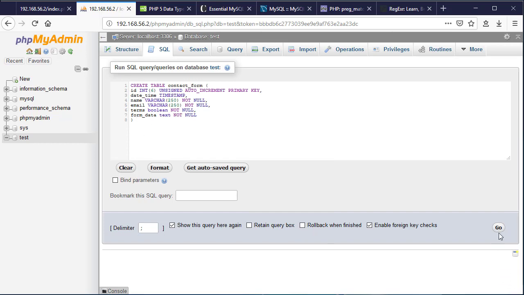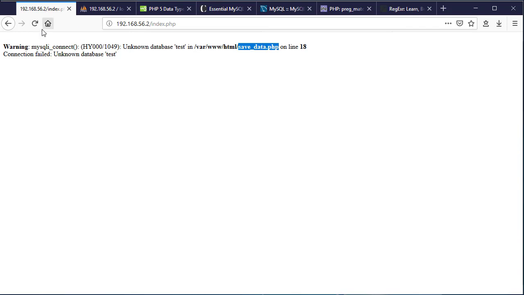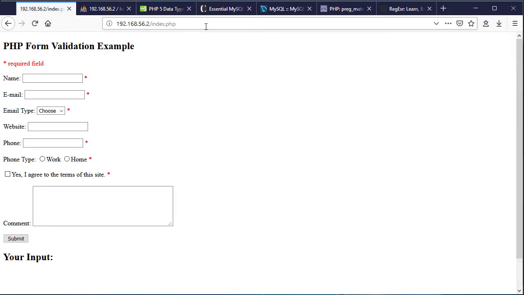So we'll run that. Green is good. We'll go back here and test it again. This time we'll enter JSON. I'll pretend to be JSON.